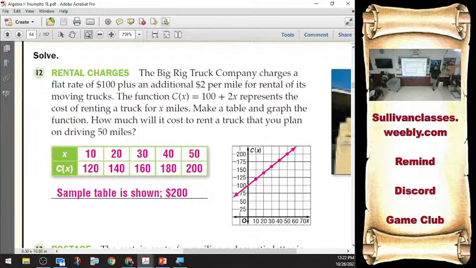They give you the function. They give you the equation. You just got to plug them in. Now, a couple of you were asking what numbers should I use? Because if I just choose 1, 2, 3, 4, 5, all of my points are going to be clustered right here, and that doesn't get me anything. So what I told the couple of you that got to this point and were asking in class, pick the numbers that are on the graph. And that's what they did. They picked 10, 20, 30, 40, 50 because that's what's on the graph.